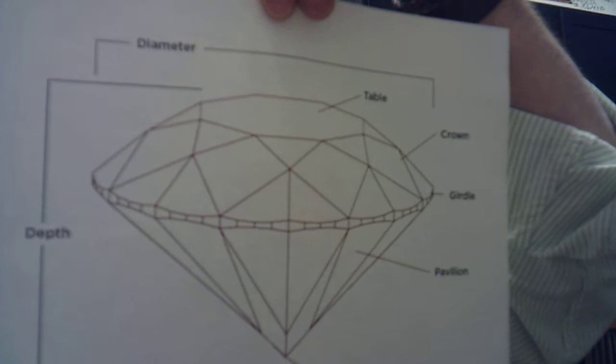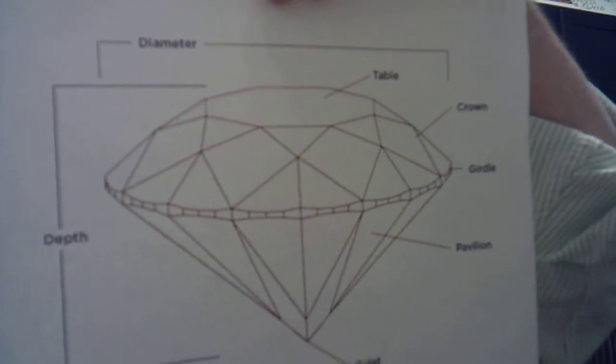It's gotten very standardized. But with fancies, because you're dealing with an odd shape, there still tends to be a lot of variation, and those variations will really affect that particular style diamond, its brilliance against others like it that are better cut. And one of the reasons for that is, when you're looking at a round brilliant diamond, all the angles, all the measurements, all the proportions, everything is equal around the diameter of the diamond. If it's not, you've got some serious symmetry issues for sure, and probably a whole bunch of other problems that are going to make that diamond definitely undesirable.